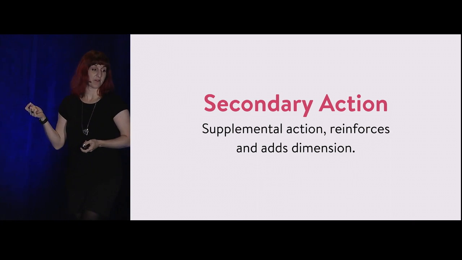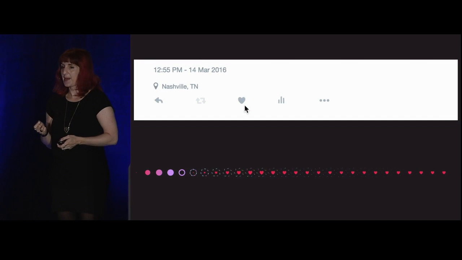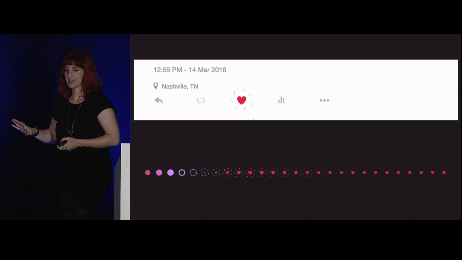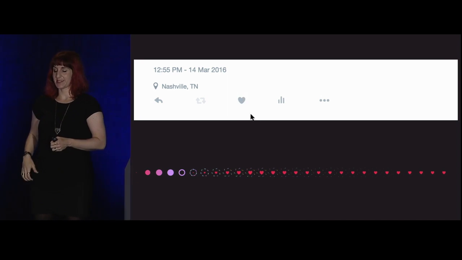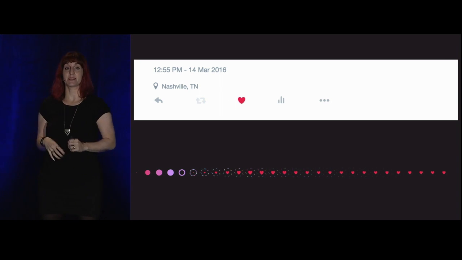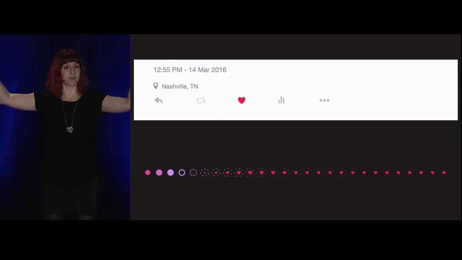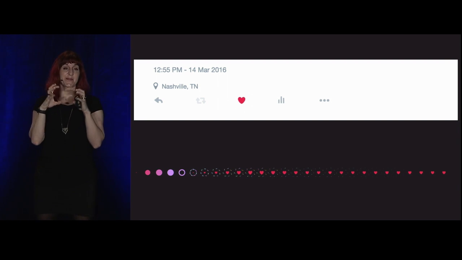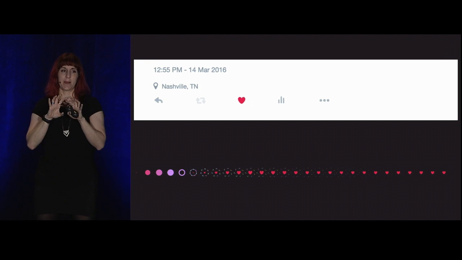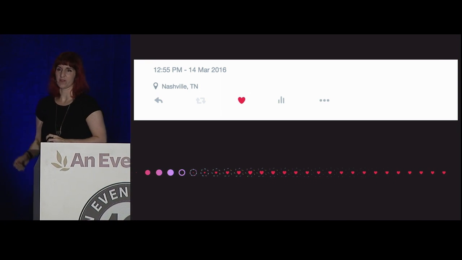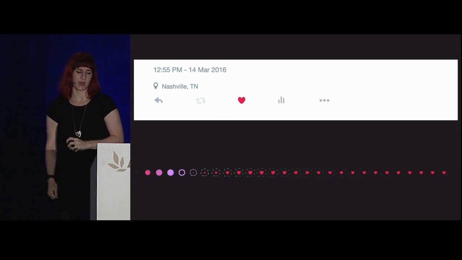We see it a lot if you've ever liked a tweet. That probably happens a lot, right? So you like a tweet, in case you haven't in a while, and it does this. The main action of this animation is the heart scaling up and back. That's the main action. But the secondary action is all those little dots and circles flying out that are like, yay, heart. If it was just the heart scaling up and back, that would be kind of cool. But all of those little dots and things flying around make it so much more dramatic and make it more of an event that you've liked this tweet.